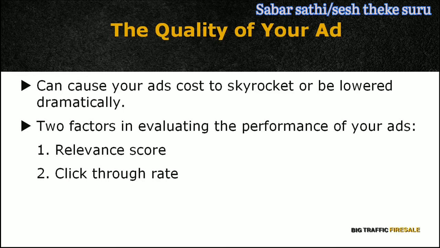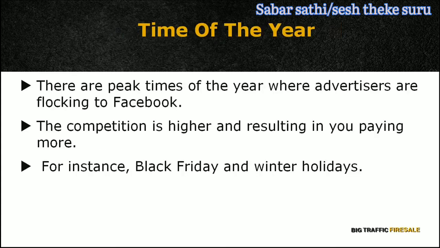The higher your relevance score, the lower you'll pay for your ads. Your click-through rate, CTR, is the number of clicks divided by the number of impressions. A higher CTR will indicate a higher relevance, thus more value to your audience and lower cost for an ad to be advertised. Last but not least, the cost of your advertisement is dependent on the time of the year.